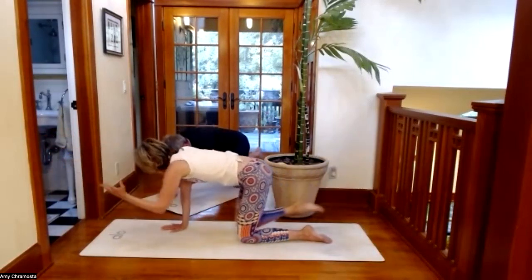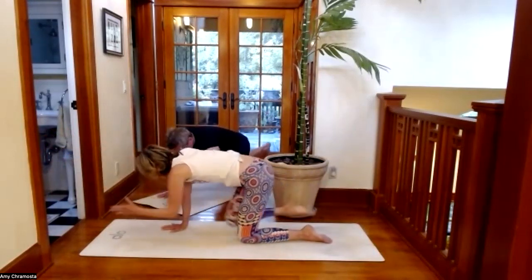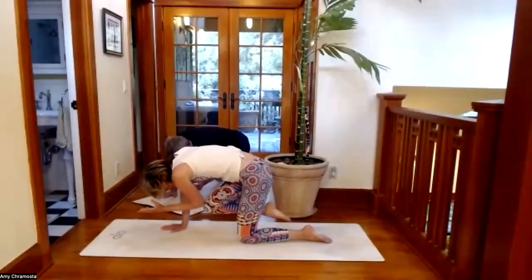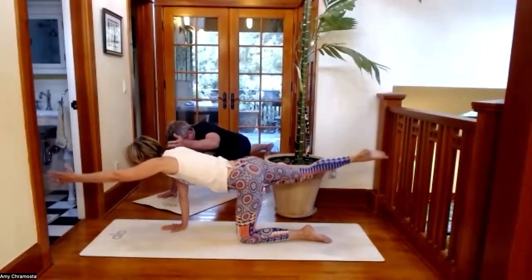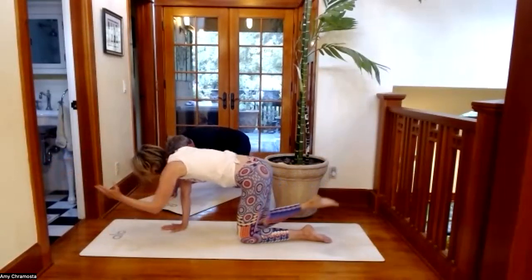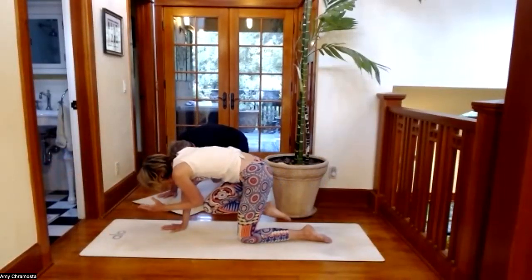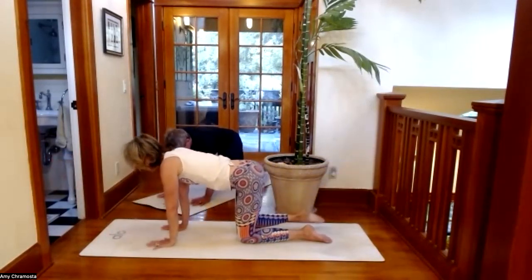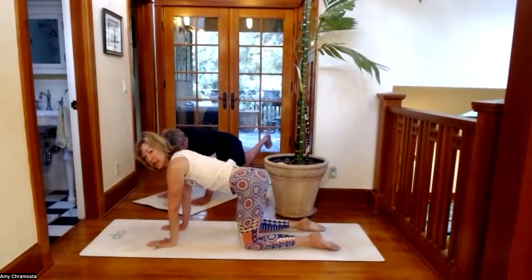3 more. Squeeze, round, and extend. Last 2. Moving with our breath. This last one we hold. 5, 4, 3, 2, 1. Extend. Lower the hand and knee down. We bump our hips side to side.